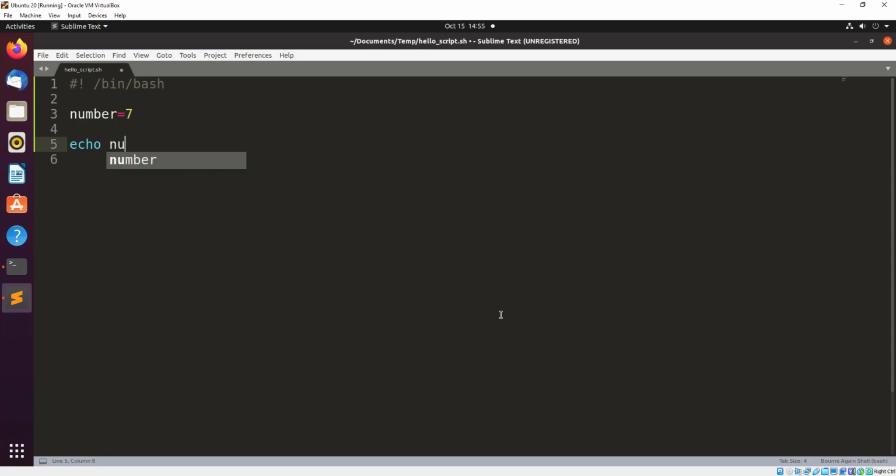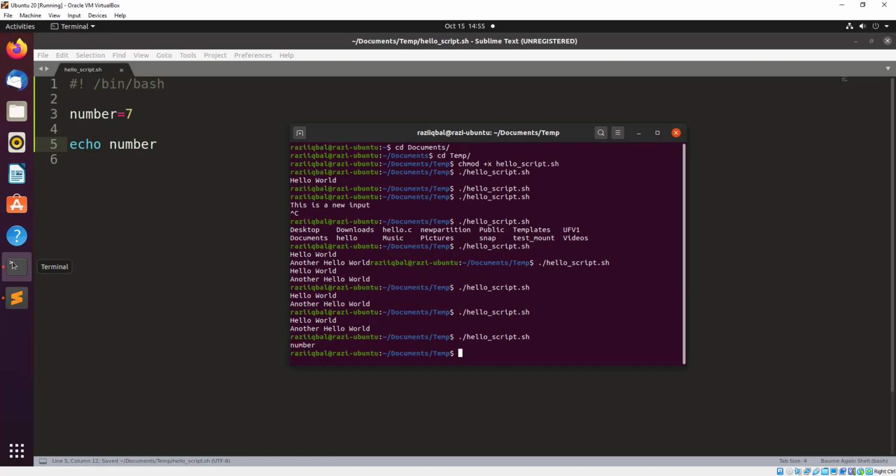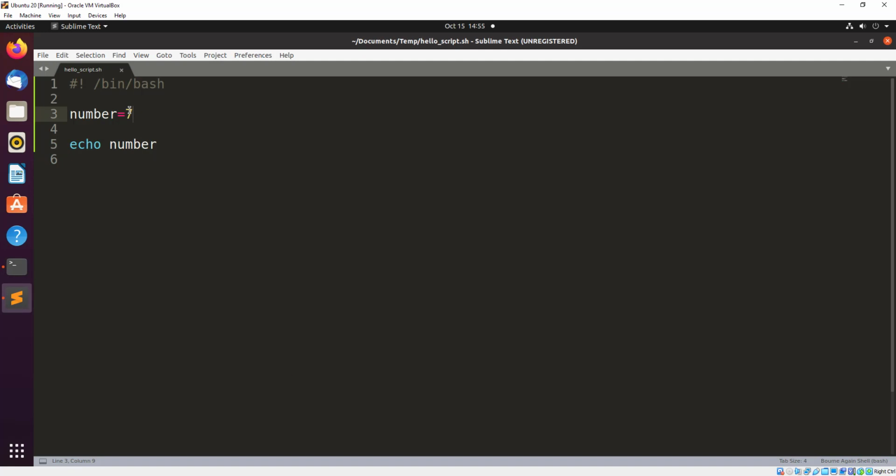So let me do echo number and see what happens. If I do that, you will see I got the word number over here, right? It should display 7, the value of that number, instead of just displaying the word number, right? What happened over here is echo took number as a string, so it just displayed it as it is.